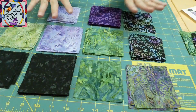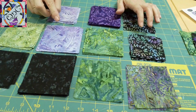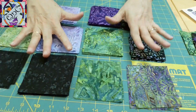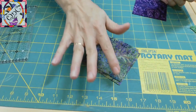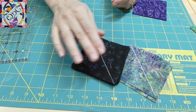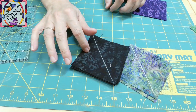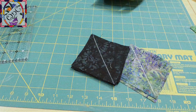Now that my cutting is all done, I've sort of laid it out so that I know exactly what I'm doing. If you need to pull out your stickies and make sure that you have the color A, color B, color C, and so on and so forth, make sure that you keep these straight. In step number 3, all you're doing is drawing diagonals across all the squares that they've asked you to draw diagonals for. They will tell you specifically the number of blocks you need to draw diagonals and which block you need to draw diagonals. So I'm going to finish that and we'll be back.